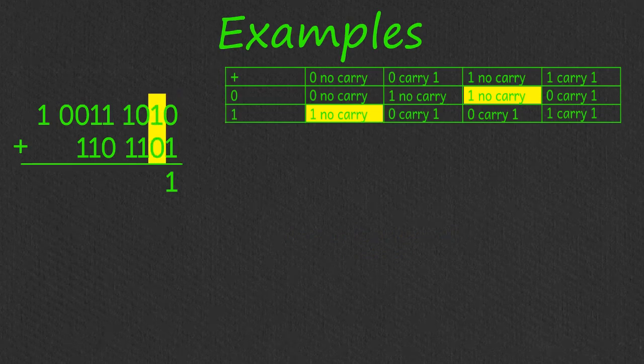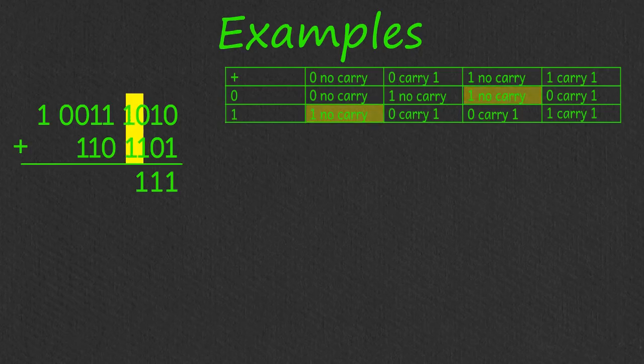Have fun! Next, move one place value to the left. This step is again the same as with the decimal addition. The two digits here are 1 and 0 with no carry. They also add to 1 with no carry. So we move to the next place value. Here again, we need to add 0 and 1 with no carry together and record 1 with no carry.